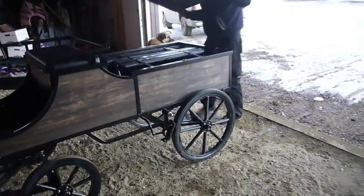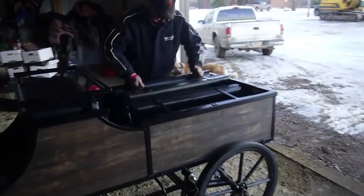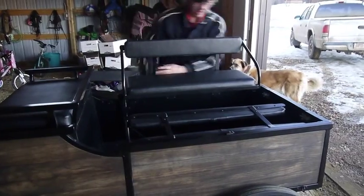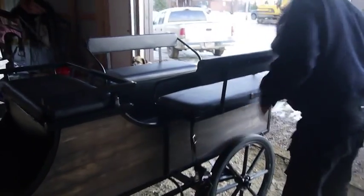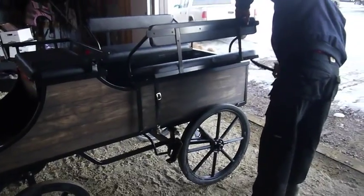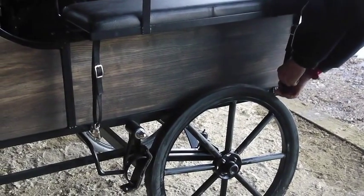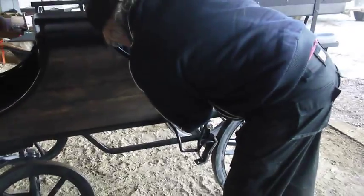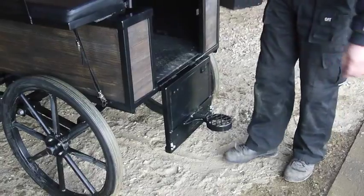We detach the lid and store it away. The seats lift straight up, and we have our little keeper straps to keep the seats from folding to one side. We have an end gate that you open up and you're using it as a wagonette, and it has a step on it that you can use to get in and out.